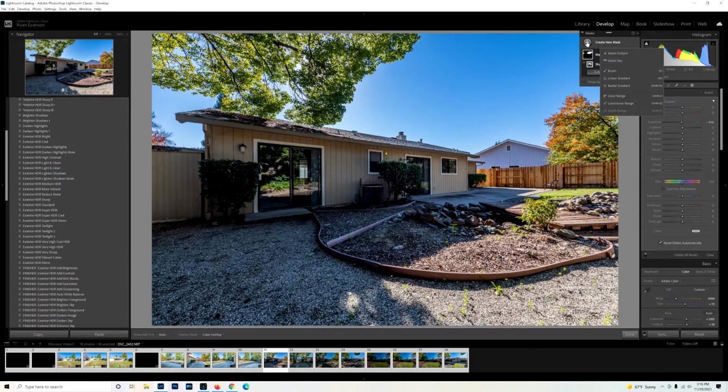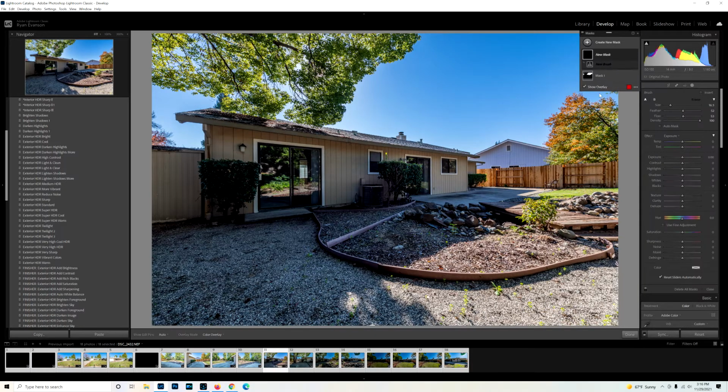So we'll add a new mask, and then we'll just go with a brush, and you can do the gradient, you can do the radial, select subject, and so on and so forth. I use that for portraits now, which is amazing, and is kind of like the select subject in the updated Photoshop, to where you can brush on effects or whatnot. So anyway, now we'll click brush again.